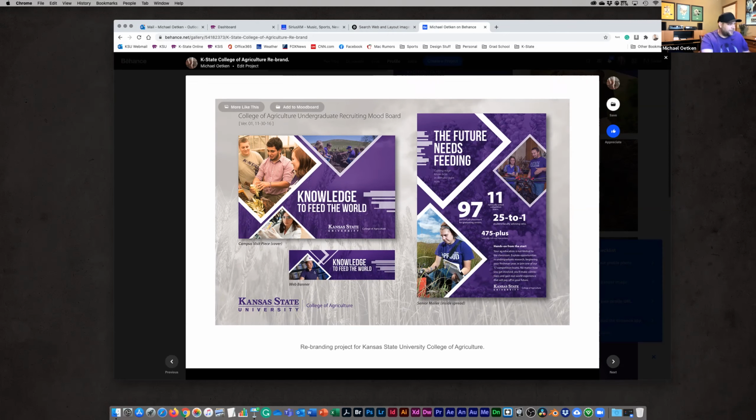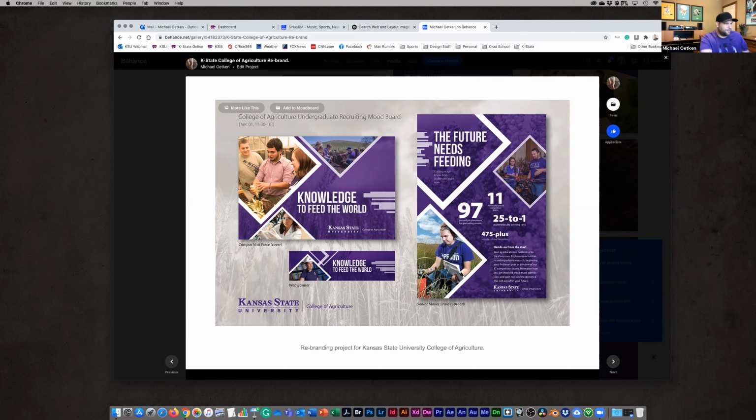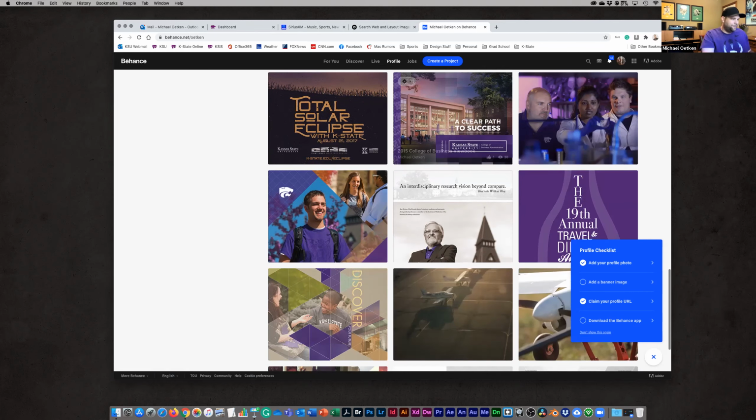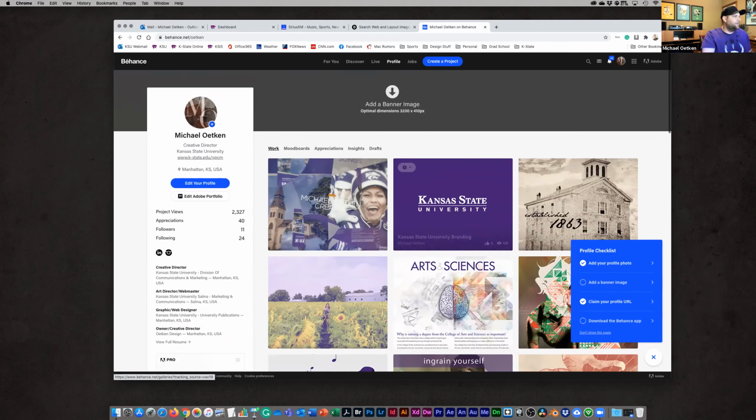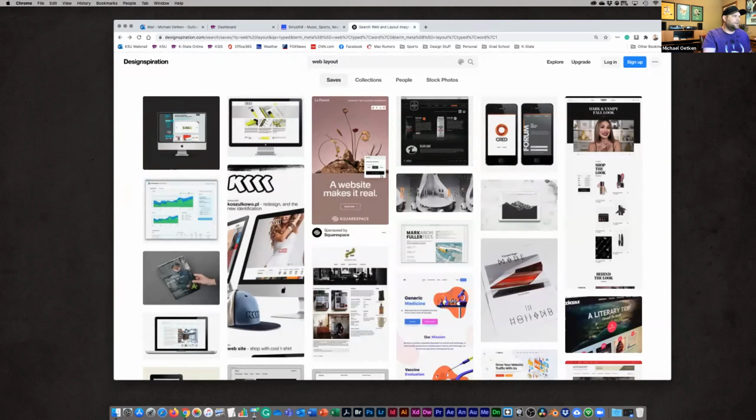Okay, so this one was a little bit different because I was using these kind of angled rectangular boxes within the design. Okay, but little subtle things like this College of Agriculture text right there lines up with the edge of the graphic that I had right there. All right, so again, Behance, you can go to Behance and find a lot of good stuff there.